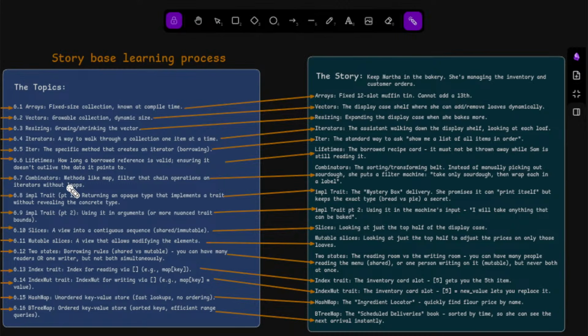On the other hand, we have lifetime. This is an important topic. We have to understand lifetime properly.